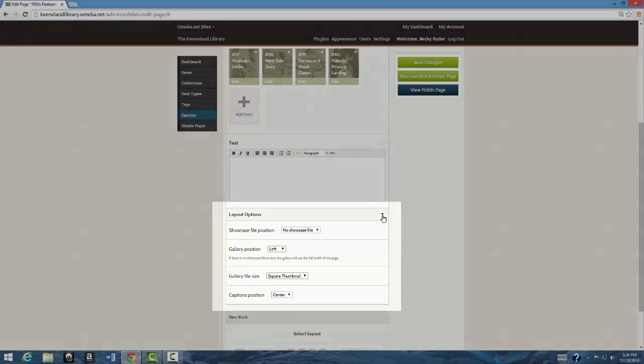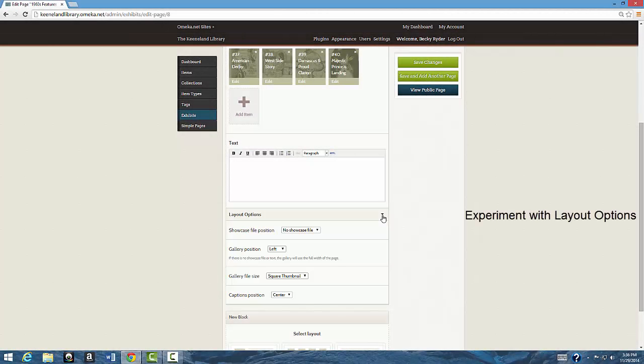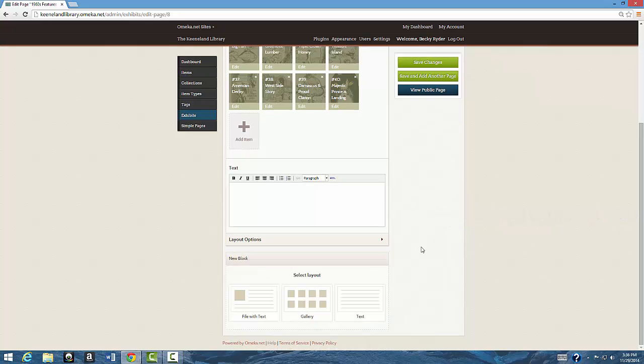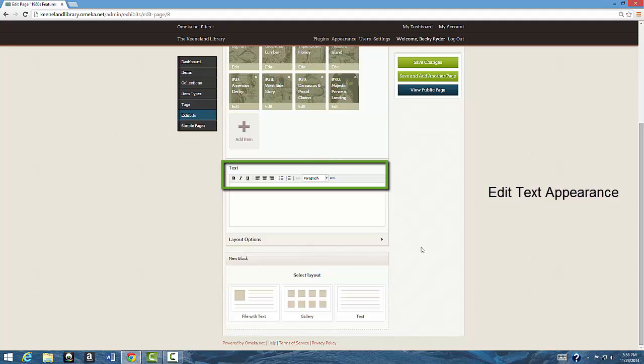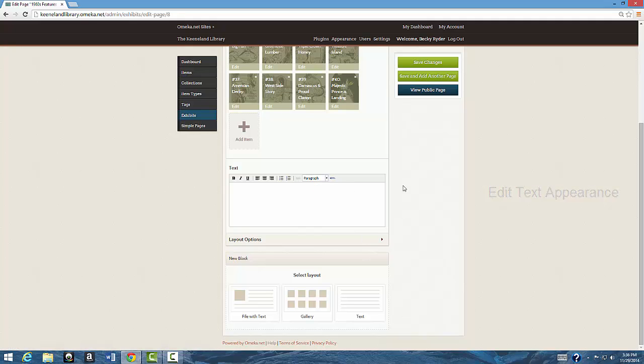You will need to spend some time experimenting with these options to determine what works best for your exhibit pages. If you want to edit your text appearance, you will see a menu of text editing options in your text block, with one drop-down menu for text size options. You will also need to spend some time experimenting with these text formatting options to determine what will work best for your exhibit pages.